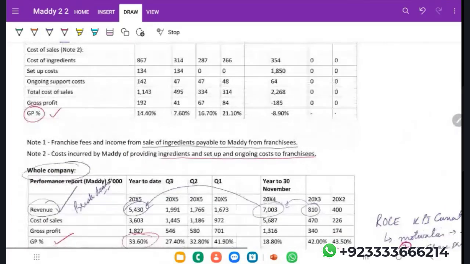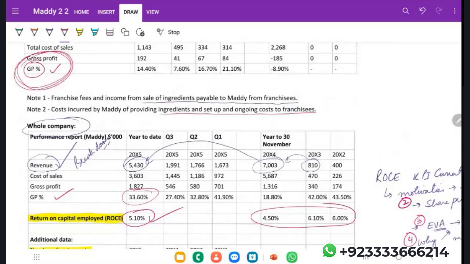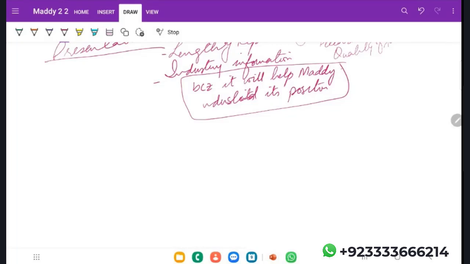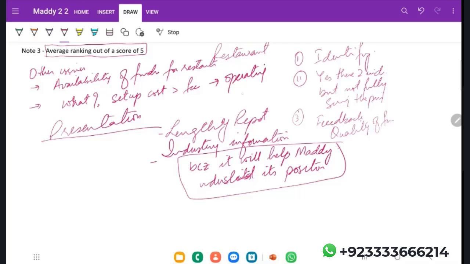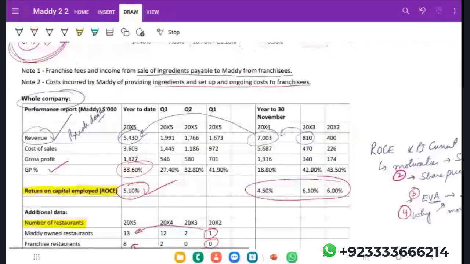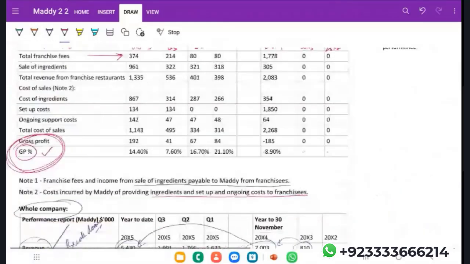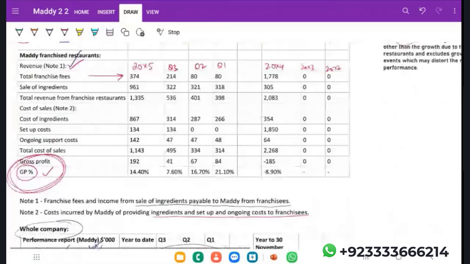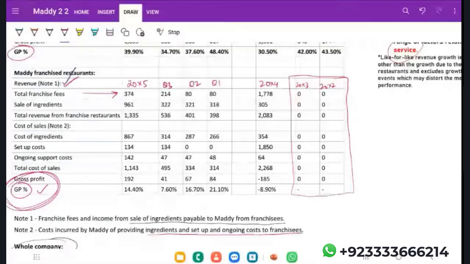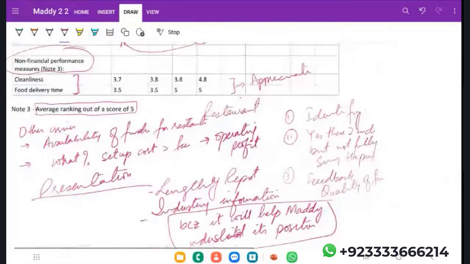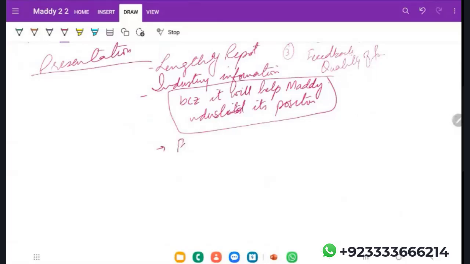What else can we write here? We have calculated the gross profit, so probably operating profit should come here. Operating profit is also missing, right? And then there's one point here: you can also write in the presentation that these two columns are completely empty. So you don't need to write 0, 0, 0, 0, 0 here. Instead, you can write just a disclaimer that it's a franchise business in 2002 and 2003, right? You can write a disclaimer.